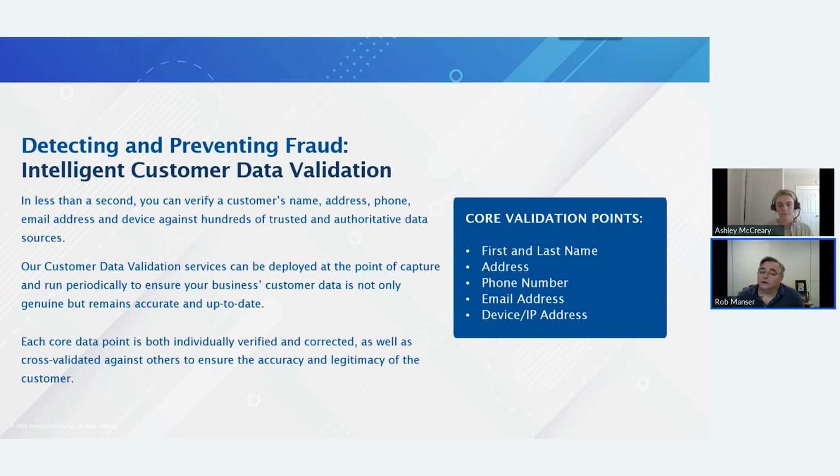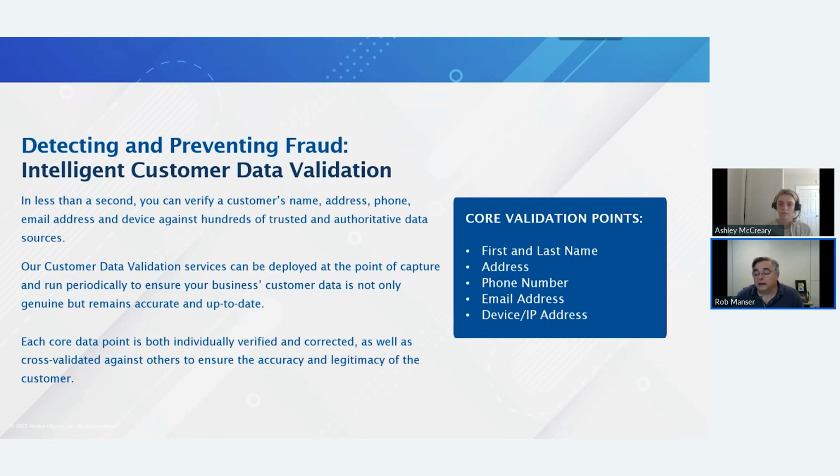And the answer is very simple. You should be implementing an intelligent, automated customer data validation. The intelligent part is, it's one thing to say a name does or doesn't exist, but you need to be able to cross-validate all that information and come up with an algorithm that helps you understand very quickly in milliseconds if this is a legitimate customer or not. The second part of it is that automated part. That automation, we can't have you looking at hundreds of accounts coming in per day to see if they're valid. You want an algorithm in place that basically will flag those.